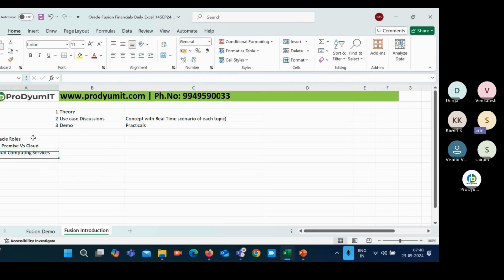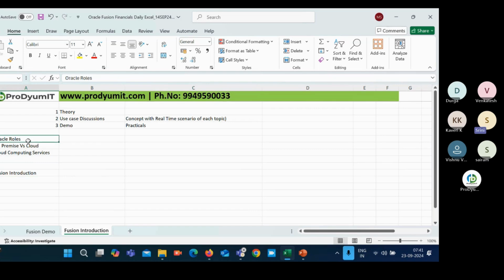These are the basic things we would like to know before moving to the actual Oracle product. Once we understand these three things, we will move to the actual Fusion application introduction. First we will understand the basic points before moving to the Fusion introduction.